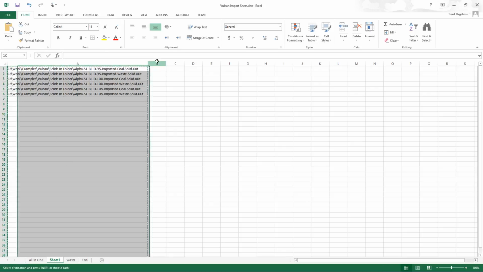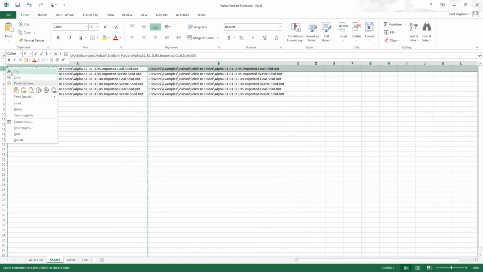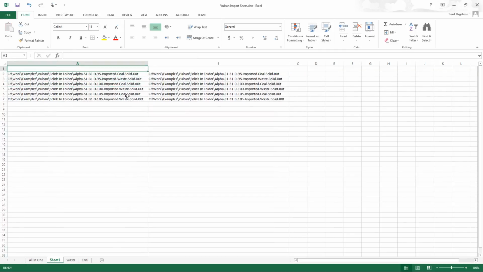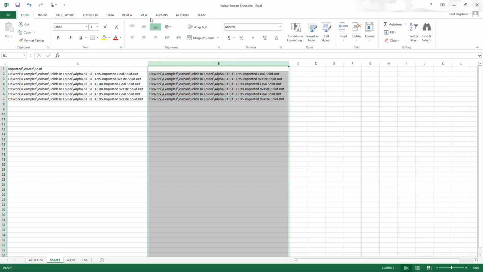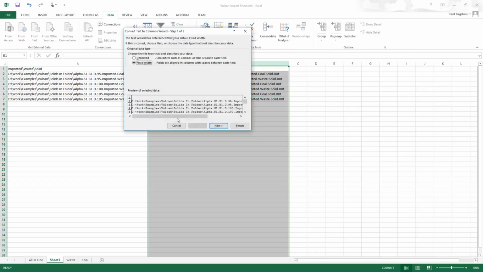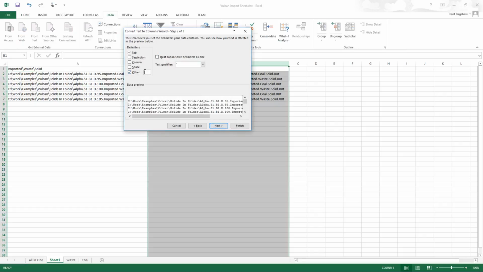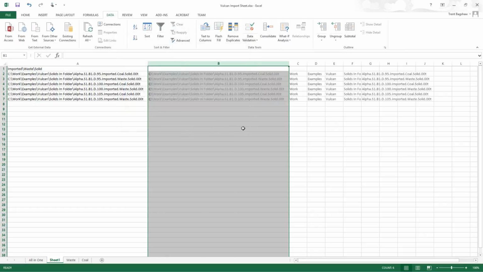What I tend to do is copy and paste, and leave this column intact, and I'll call this the solid, and it might be imported waste solid or something along those lines. Then we're going to use the Excel function for delimiting. The first thing I'm going to do is strip out these slashes.